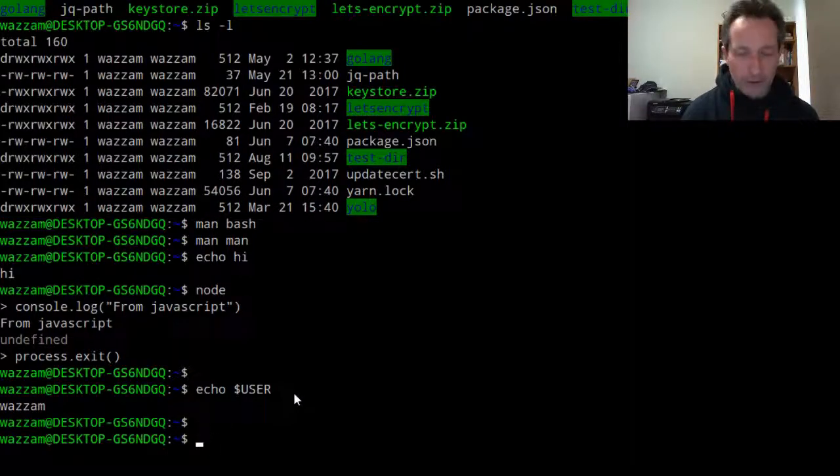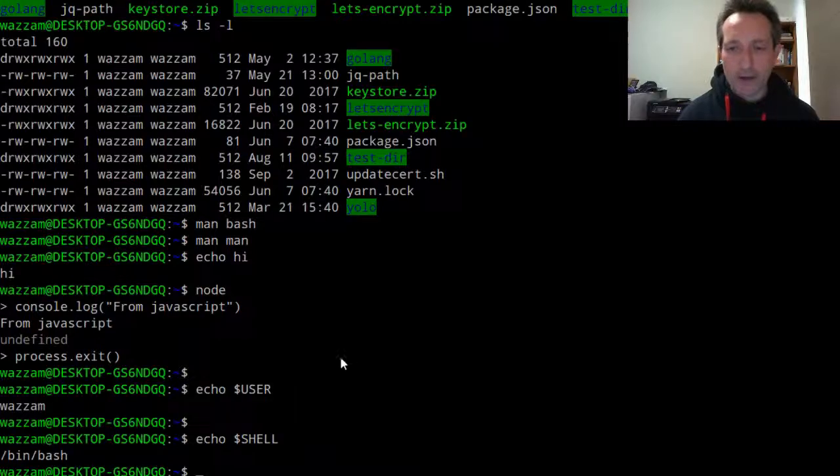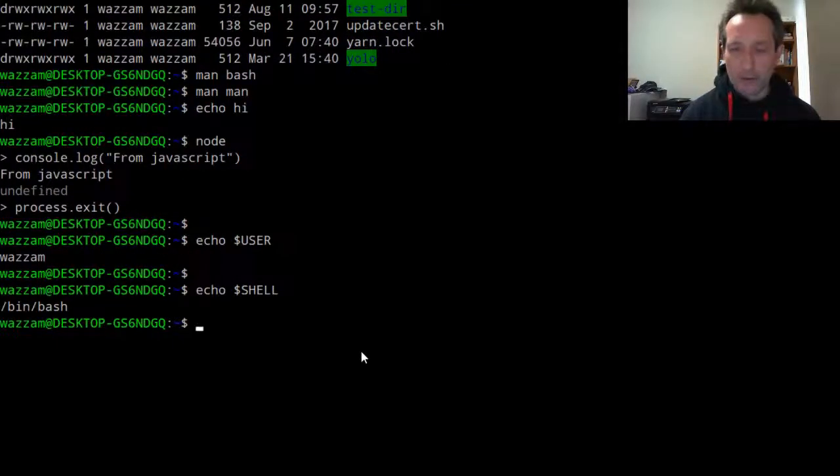I can also do things like echo $SHELL. Shell is the program running as the interpreter, and it tells me it's /bin/bash. /bin being one of the directories where a Linux or Unix-like operating system puts its programs. Bash being one of those programs. That's why it's in /bin/bash.